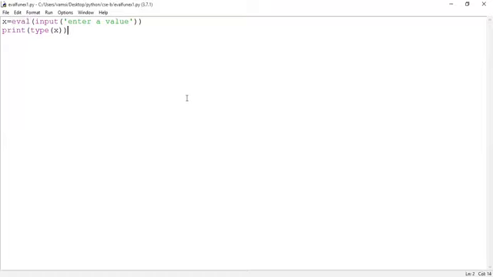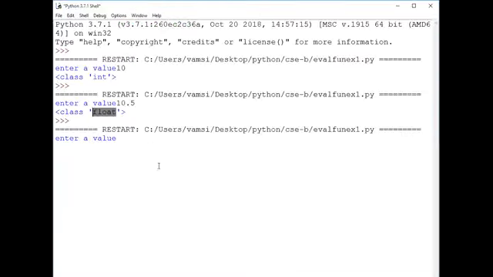Let us check with different kinds of values. Run the program one more time. Are you seeing the shell? Now I will give a different kind of value as input, in the form of square braces: 1, 2, 3, 4, 5. Now can anyone guess what will be the output? List. See here, the data type of x has converted into list.